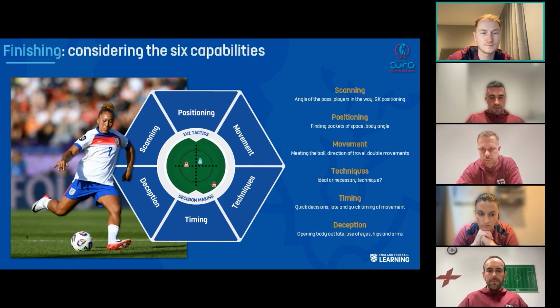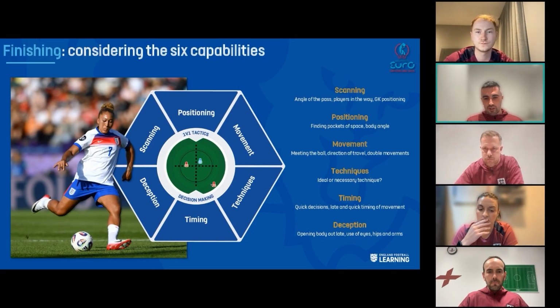Thanks, James. Appreciate that. What we're going to do now then is dive into the 6 capabilities. And those of you who were on the last webinar around game formats will remember how we discussed using the 6 capabilities as a tool for observing players and being able to identify what a player's strength is and what area of their development might be. John, I'm going to bring you in here, if that's okay, to discuss this. What might the 6 capabilities look like from a finishing perspective?